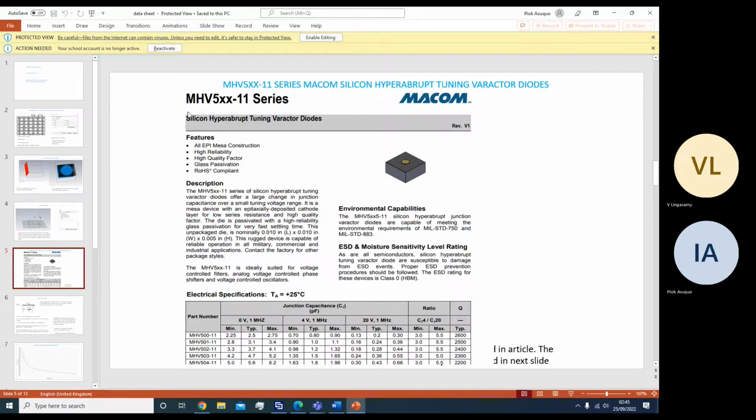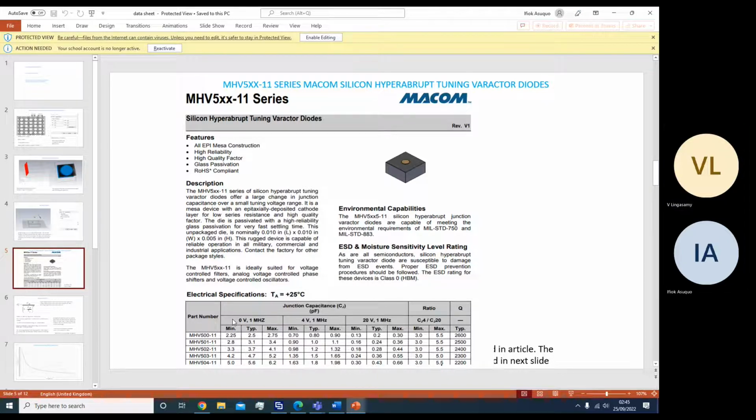So look at the data sheet. Remember they said between 0.2 and 0.8. Look at it here. So what I did was a mapping of capacitance. For each of the varactors, I started from 0.2 to 0.8. You feed this value in, correct? So I put it on the capacitor.